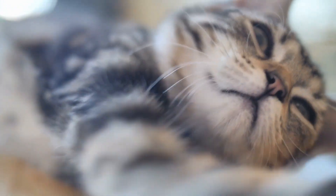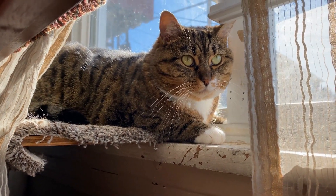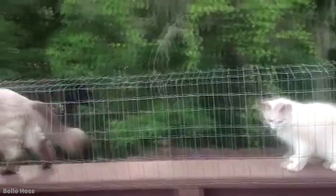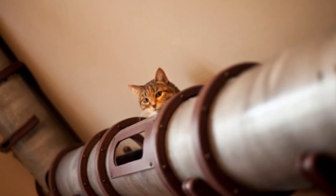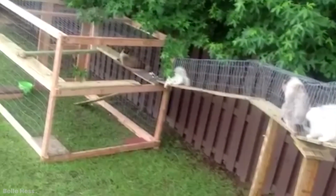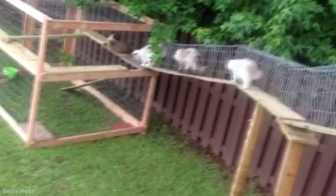Number 8: Cat Tunnel. It's not just the comfort and safety of humans that you have to be aware of in a home, because as every pet owner will know, special attention has to be put towards ensuring things are safe for our furry friends too. Cats can be particularly difficult, especially if they're mainly indoor cats and you want them to have the opportunity to go outside. There's always a risk they may encounter dangerous animals or run off too far, so you could consider building a dedicated cat tunnel to help them get around. These come in all shapes and sizes, from ones that pass through holes in walls so that cats can move from room to room, to some owners who have gone to a completely different level and built cat tunnels that run from inside the house, through their backyards, and into outdoor structures like sheds or offices.